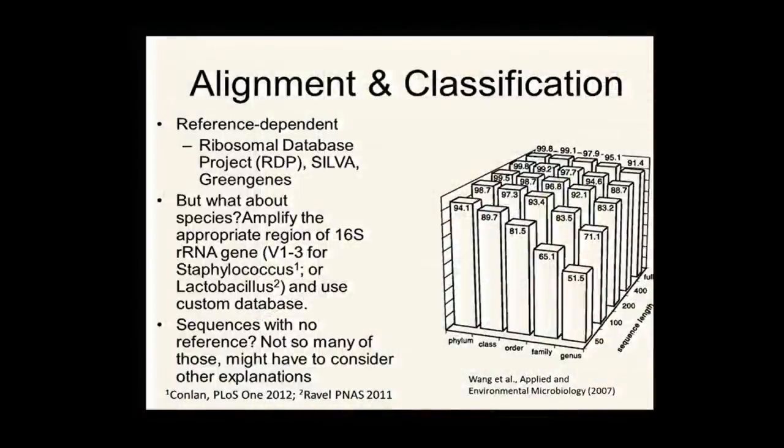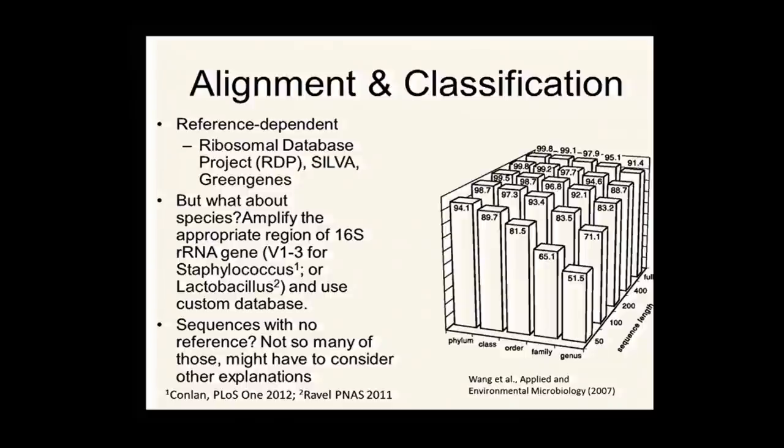The first thing that you're going to need to do is think about how you're going to classify your sequences. So the 16S gene, as I said, is a fixed alignment, and we have these programs where you can align each of your sequences to a known reference-dependent set of bacterial sequences, what you would think of as type strains, where these are really highly curated and accurate genomic sequences. So accessing it either through the Ribosomal Database Project, Silva, or Greengenes, and I will give you in a minute how you access these databases. They've all been wrapped into pipelines.